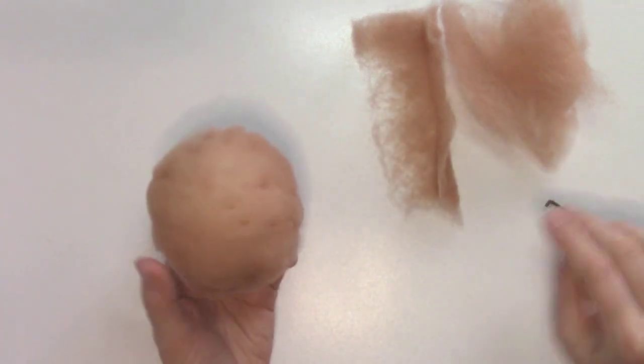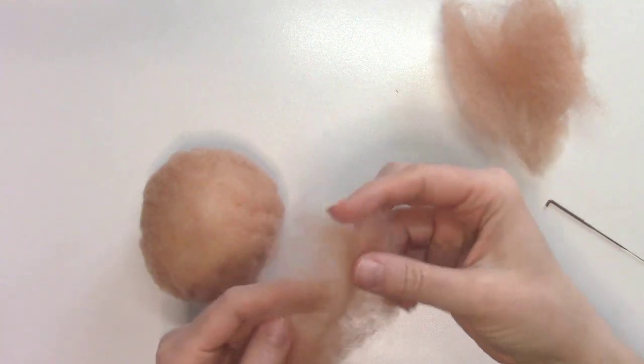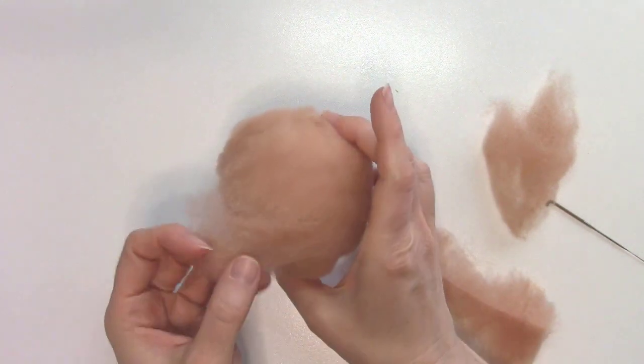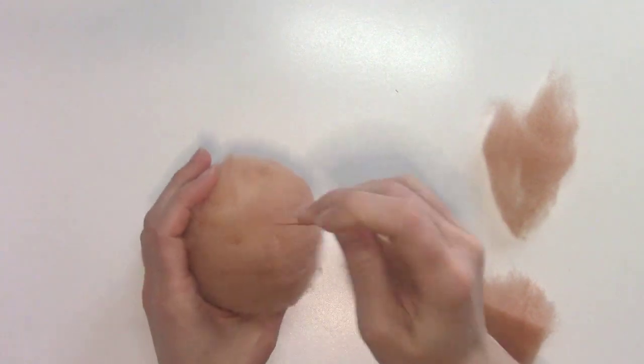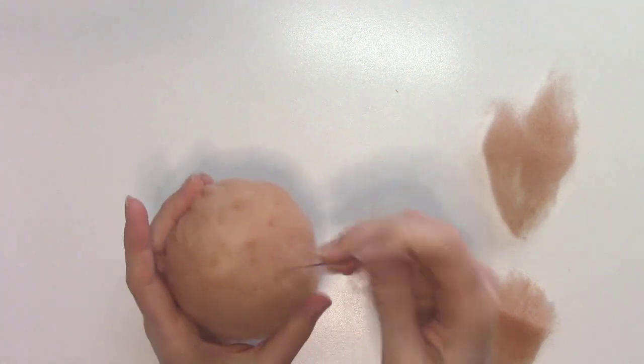I'm also going to show you another ball with a wool that wasn't thin, but this one has all these thin spots where I can kind of see the ball through the wool. So this will show you, if you happen to get a piece of wool like this, how you would fill in over the thin spots. You just want to take your extra pieces of wool. The fibers are going in that direction. The fibers were going in this direction when we put the wool on the ball. So if you can, just try and note the direction of the fibers, because if you add pieces on, you want to try and keep the fibers going in the same direction. If you can't tell, it's not going to make much of a difference, but it will go on a little better with the fibers in the same direction.